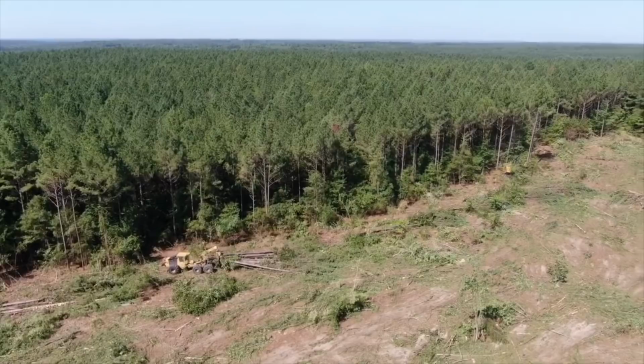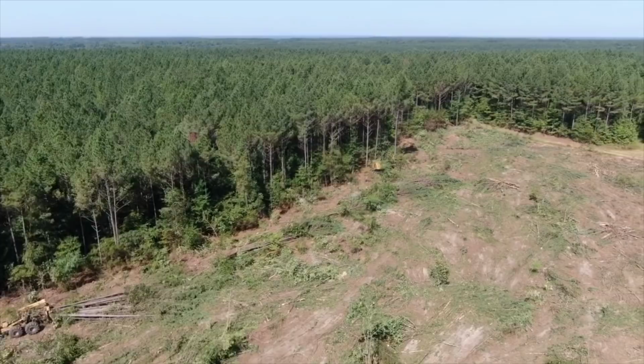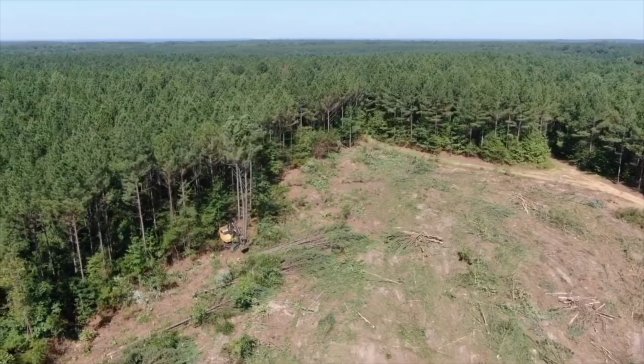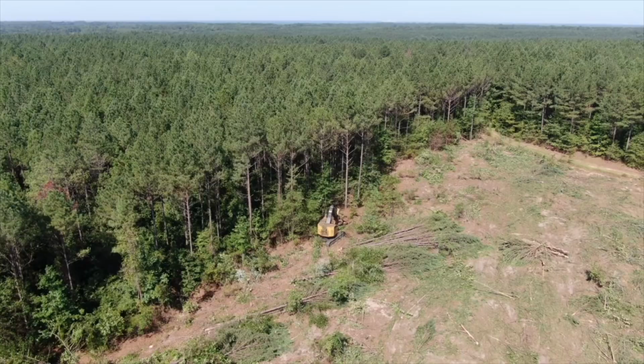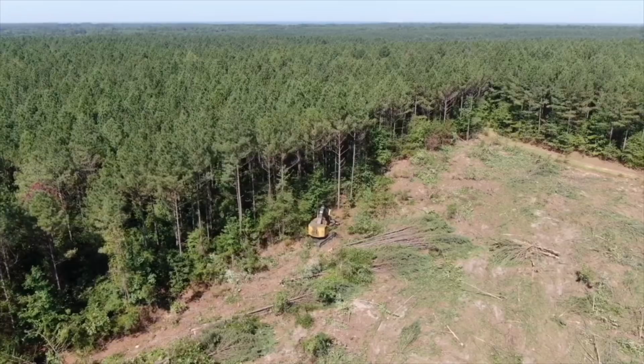So, man, all you do on these right here is you just start on one side of them, and you see Derek's way to the right down there. That's his cut line. You go all the way down to the end of the cut line cutting, and then you move over and you come all the way back up again cutting. And it makes life as a logger, I wouldn't say easier, because nothing about logging is easy. I would say it would make it somewhat easier, maybe a tad more enjoyable. You know what I mean?